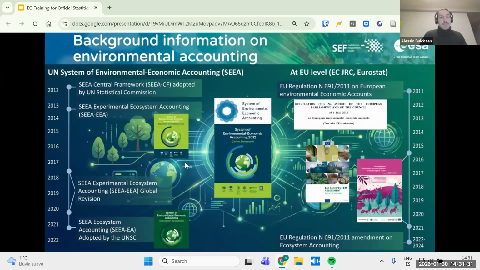So yeah, this is the main framework that was developed, the SEEA Central Framework. Then there was also another framework dedicated to ecosystem accounting. It was the first time that it was done, and it has a heavily spatially explicit approach that was not something common to obtain in combination with statistics.